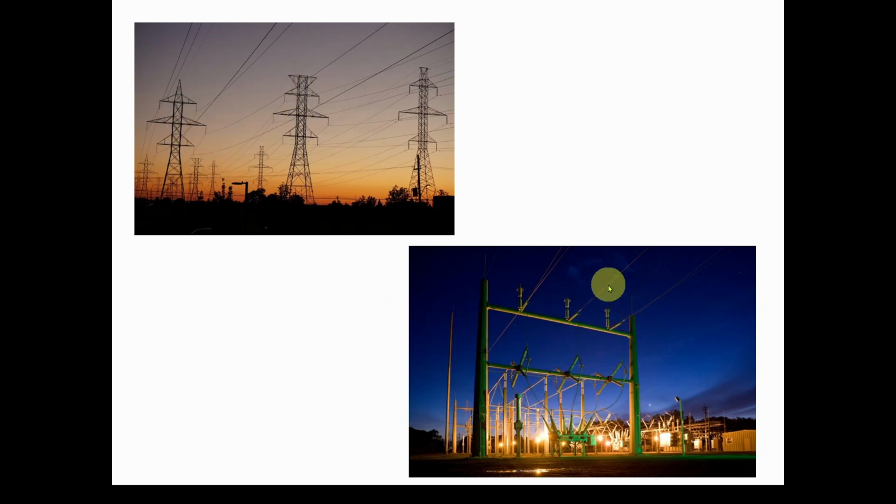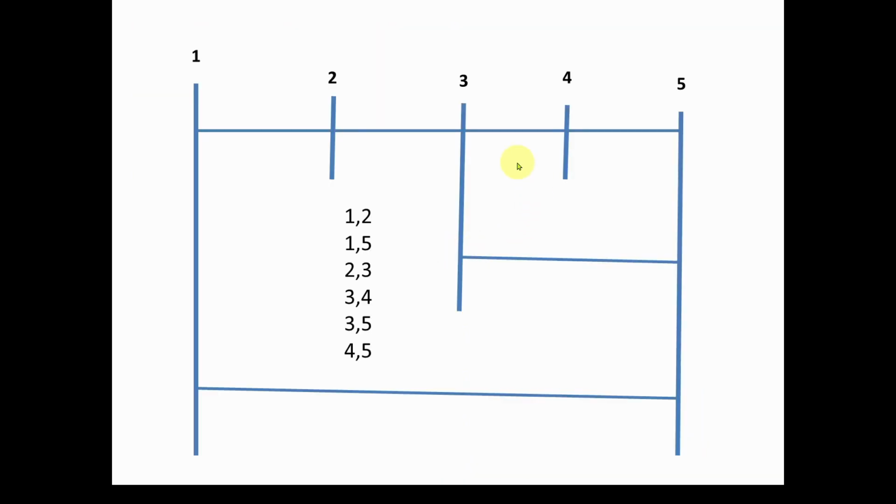And on the bottom right here are the electrical substations, and we're simulating just the buses, which is where the power lines come in. And connected to those buses are circuit breakers and transformers and so on that take that power coming in and distribute it out to you and your neighbors and your city and so on. These are actual real-world pieces of equipment that we're simulating. And our challenge was to take the input data describing that configuration and to draw a diagram.